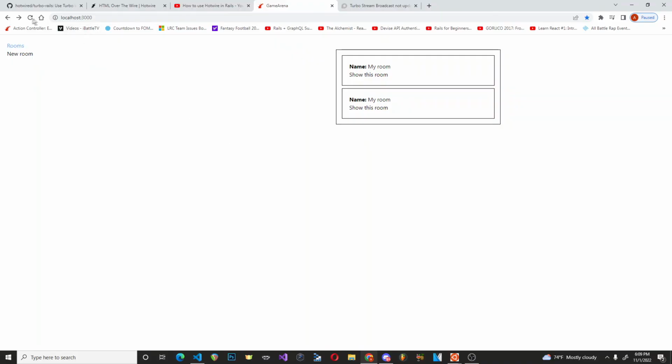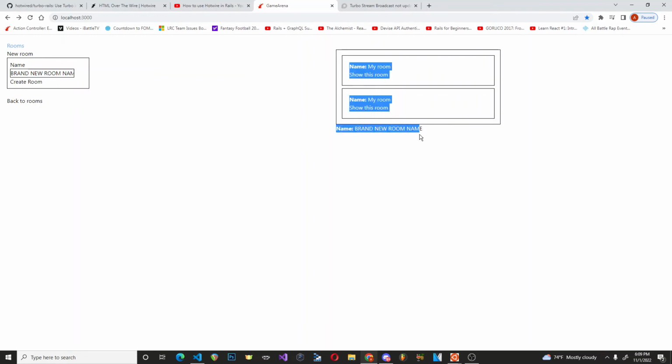And I believe this should work if I actually go ahead and do it now. We'll just use a brand new room name. And if I click create, now there is a little bit of a problem where this isn't getting stored exactly where I want it to, but we can fix that. This is really just a demonstration that this is actually working, because this wasn't working when I used it on after broadcast. But now we just need to figure out how to get this into the right context of this HTML up here. But it is appending to the DOM, which is what we want.